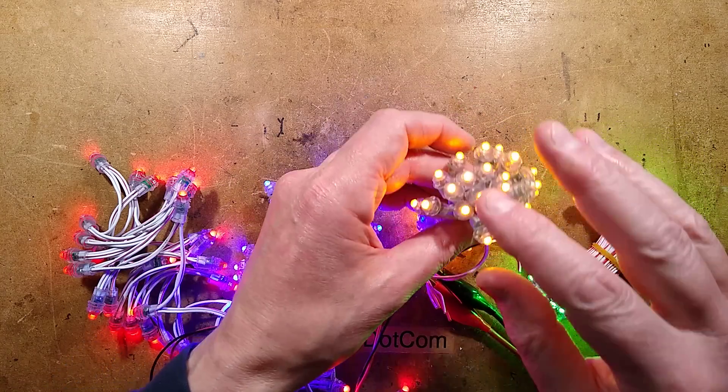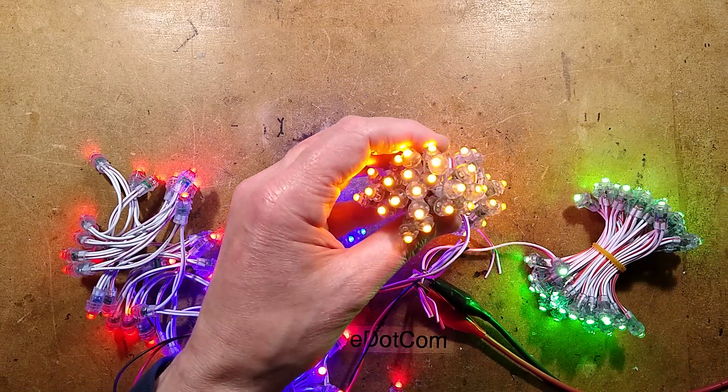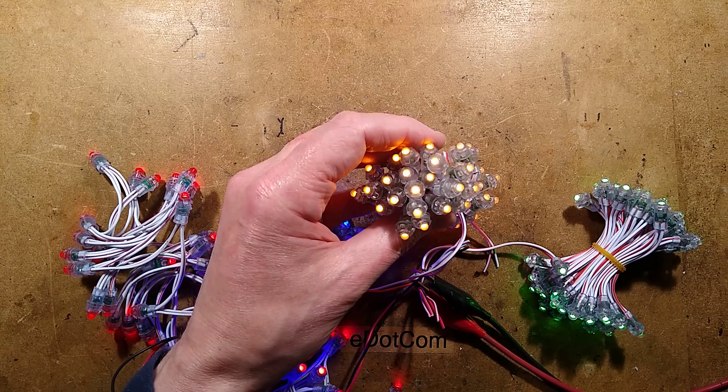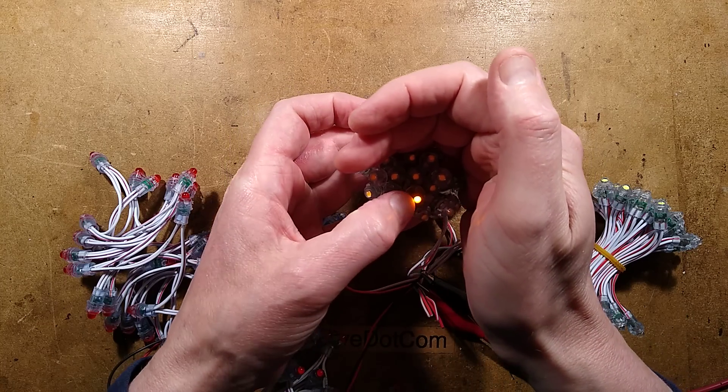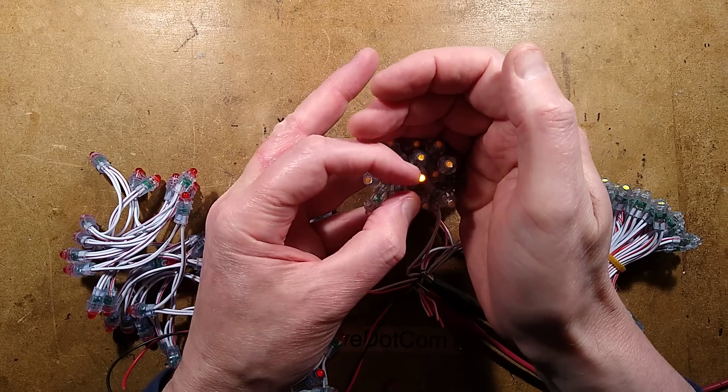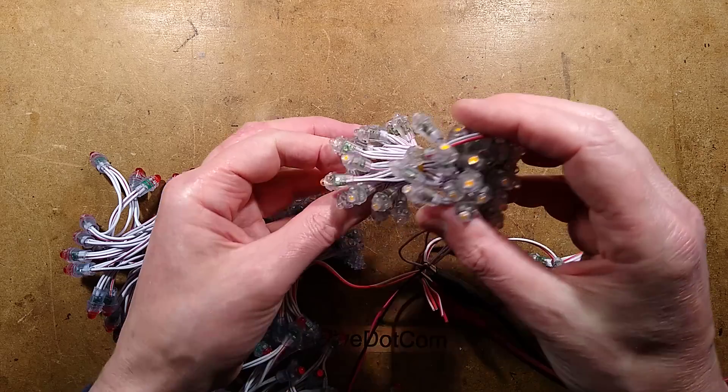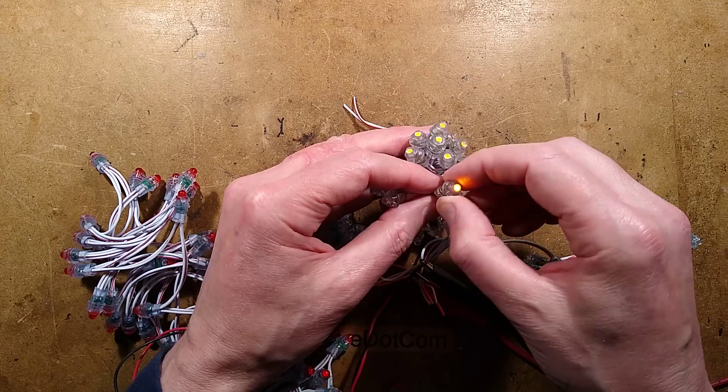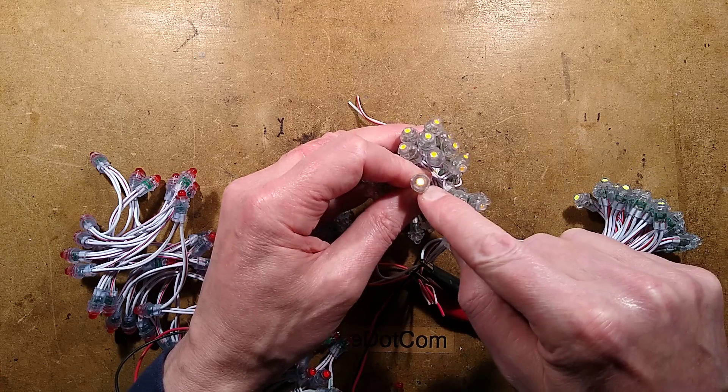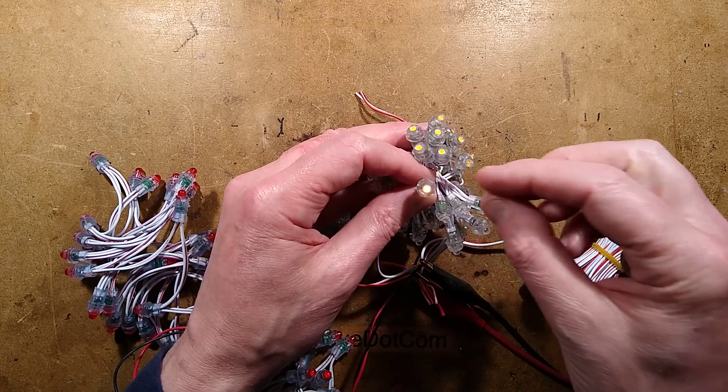The fact it's 3 chips per LED also has a slight disadvantage. Watch this. If I turn the voltage down, you'll see that all the LEDs have gone out except for this one. And the reason for that is that that's a triple-chip LED with one failed chip in it. These came from eBay, by the way. I feel I should mention that. It's probably a dumpster LED section, but I have done the computations based on one chip being shorted out and it's actually not too bad. Even at 12-volt, the current through this isn't too bad.